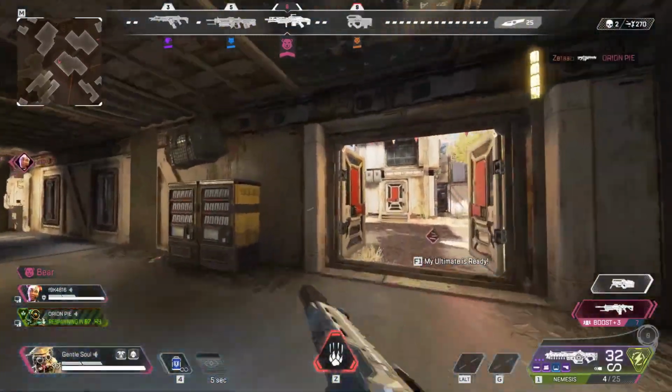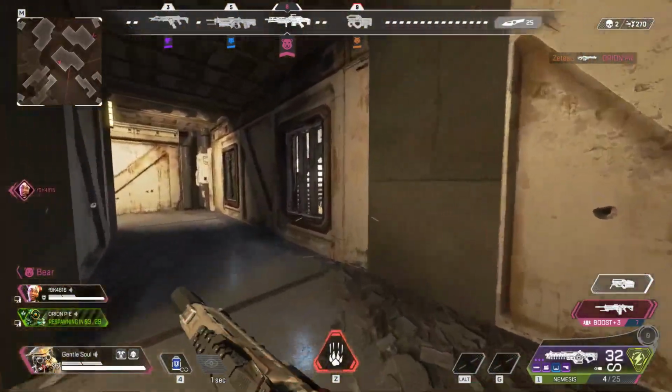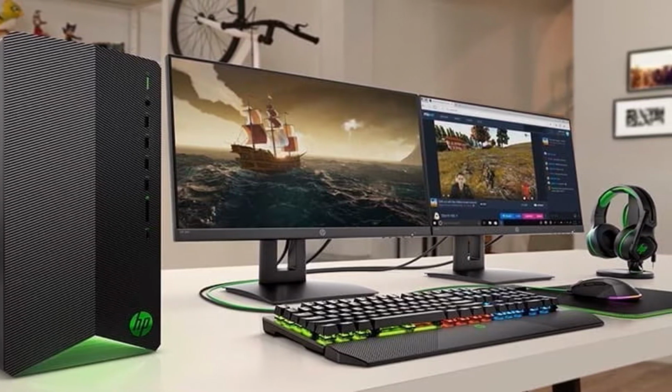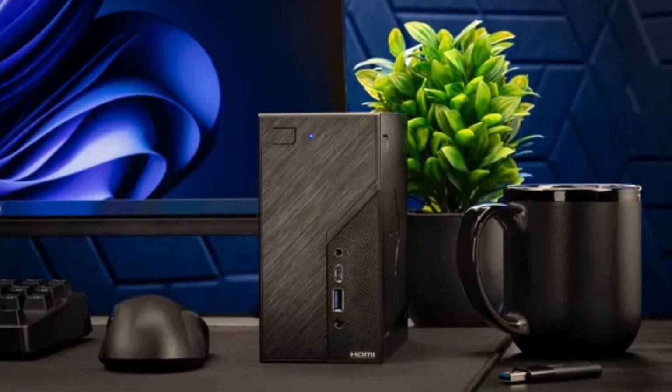However, remember, you will achieve less FPS for a higher price. So if we are talking about pure gaming, rasterized performance, the HP Pavilion is going to be a better choice for you for the price. However, if we are talking about the overall system, on the Mini PC, you get better specifications overall, but the GPU.